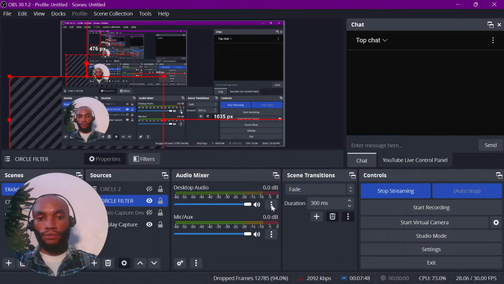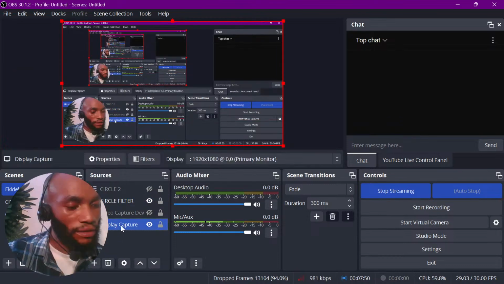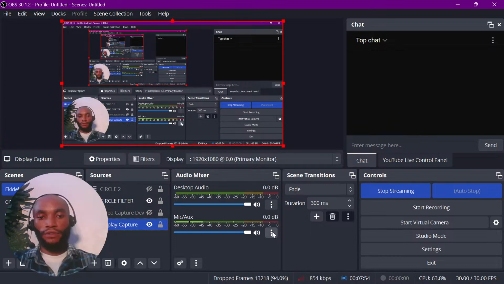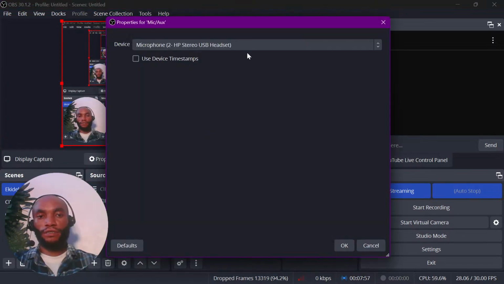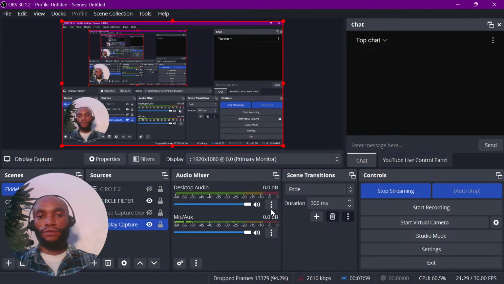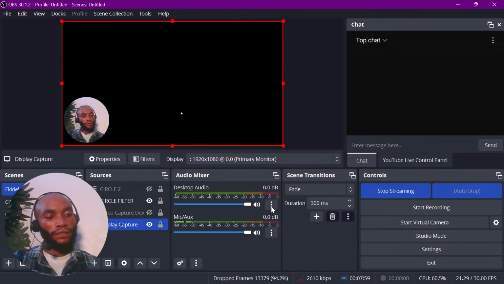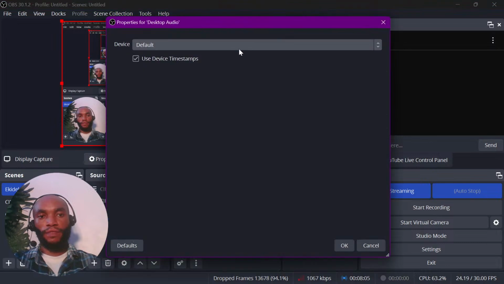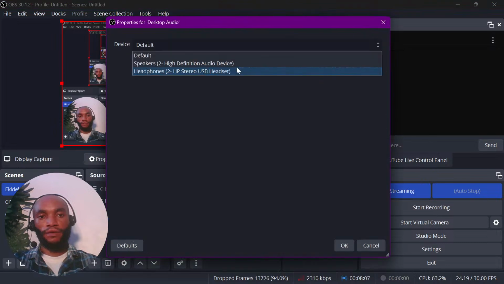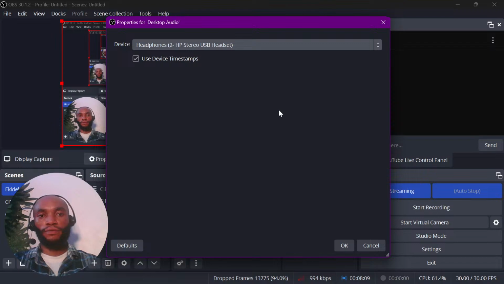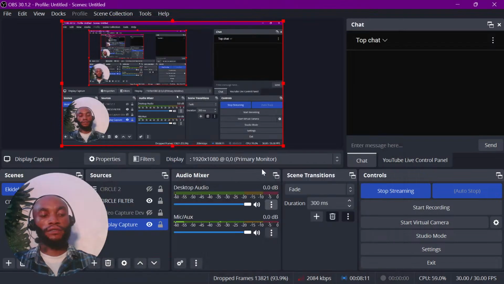Then this other one too, come here. Okay, so let me know if you guys can hear me. Actually moderate everyone. This other one here, properties. Everything looks okay, so I believe you are able to hear me, but I don't know why. Properties, okay.